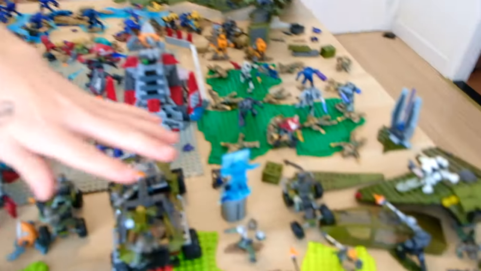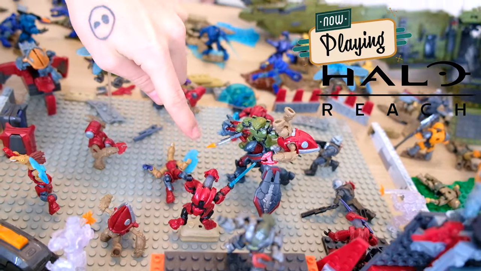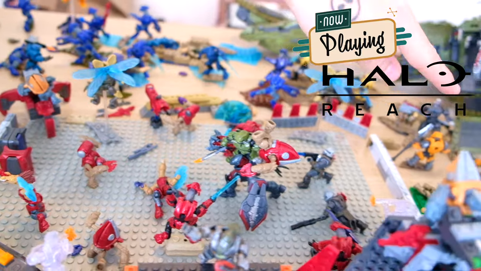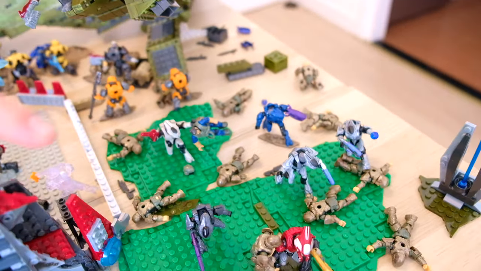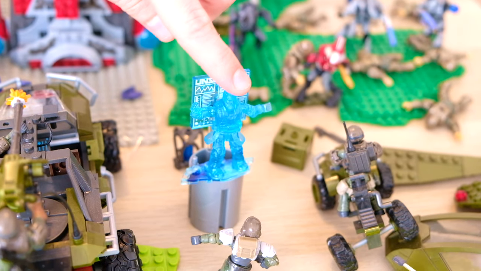The UNSC forces, they are storming this Banished compound and they tried to capture the Master Chief. They weren't very successful, but they did slay all of his Marine brothers. The Brohammer, who sent out his last coordinates via hologram only hours ago.